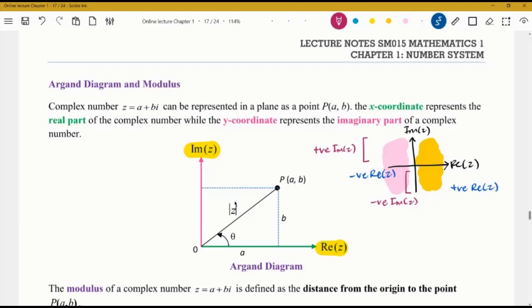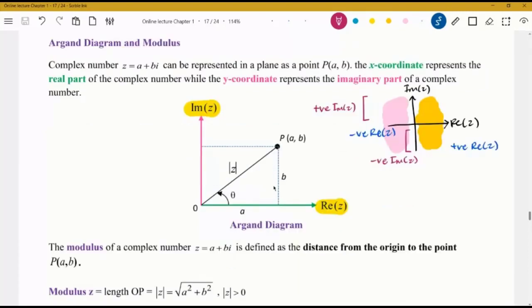Sebab kita nak plot dia dulu so that kita tahu dia dekat mana dan kita akan dapatkan formula untuk cari angle. Okay, so you need to know the location. Okay, so coordinate pastikan betul. Sebelah kanan real positive number, sebelah kiri real part adalah negative number. Sebelah atas positif untuk imaginary, bahagian bawah adalah negative imaginary part. Okay, so we have it, this one is a Argand diagram.